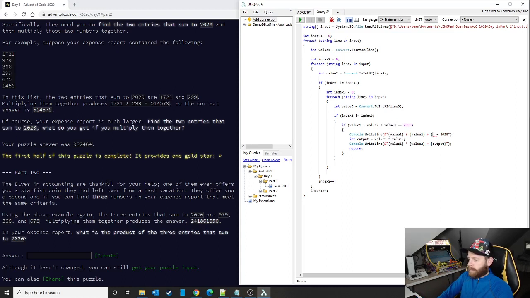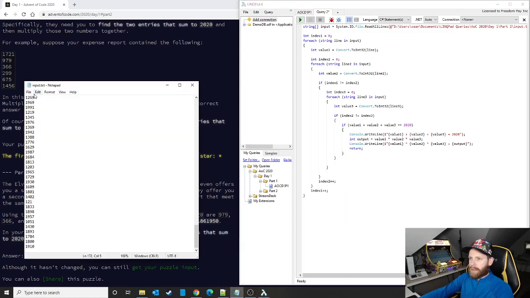Plus, and I'll just do that. And times value 3. Now it doesn't specify anything about an order, but obviously if it did, that would make a big difference in the order that you times them together, but it doesn't, so we'll leave it at that. We'll do value 1, value 2, value 3. And then that equals our output. Yeah, I think that's pretty much all we need. We're not going to do this number though.